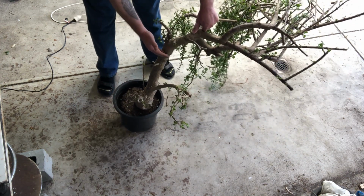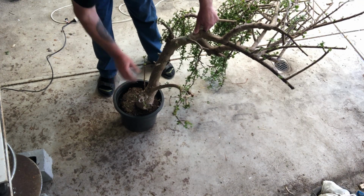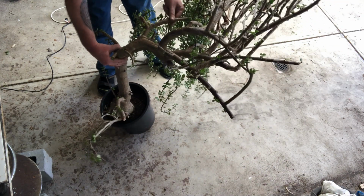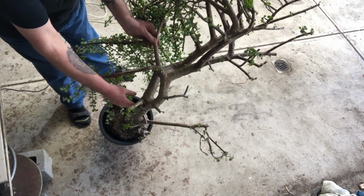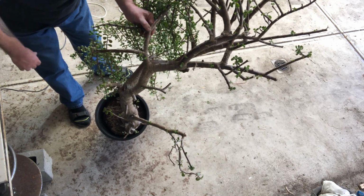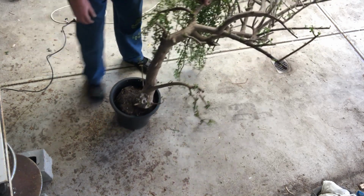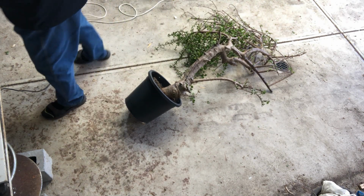I'm going to cut it through here, turn this into a tree, and I'm going to repot this today. This other section I'm going to have as a twin trunk, and I'll cut that through here and turn them into a tree. So that's the plan. All right, so I'm going to cut it here first.